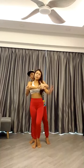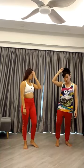1, 2, 3, and 4. This hand does nothing, just put it here. Hold your own hand. So guys, footwork is just a basic 1, 2, 3, 4. After that, you're gonna stay on the spot here to do some bonus movement, okay? We try now with the whole movement from the upper slide. So slide.